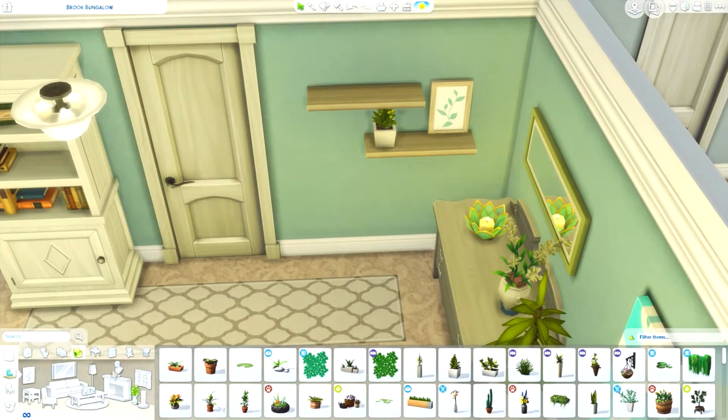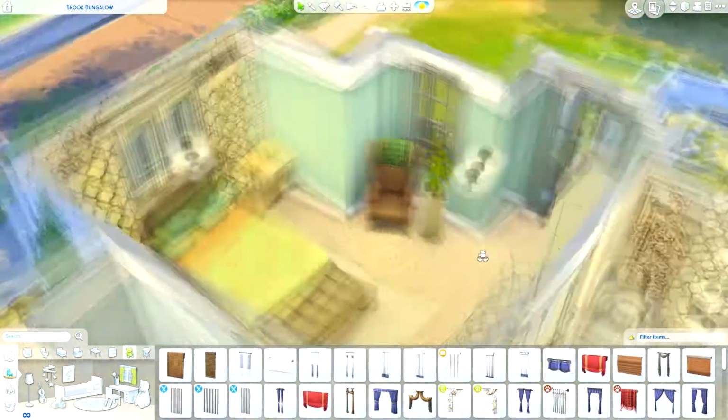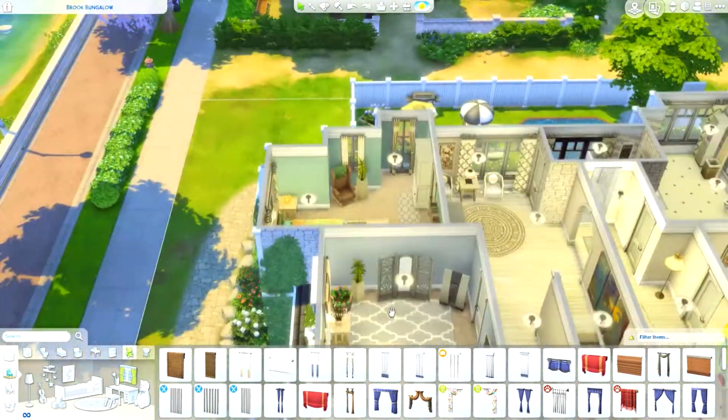I was a little bit conscious about that, because Chloe doesn't have all the packs. So I just didn't want to end up using packs on the exterior that she didn't have, because that wouldn't be very good.